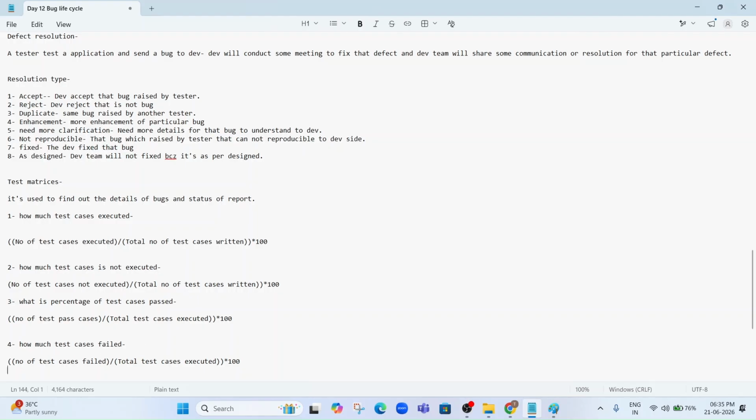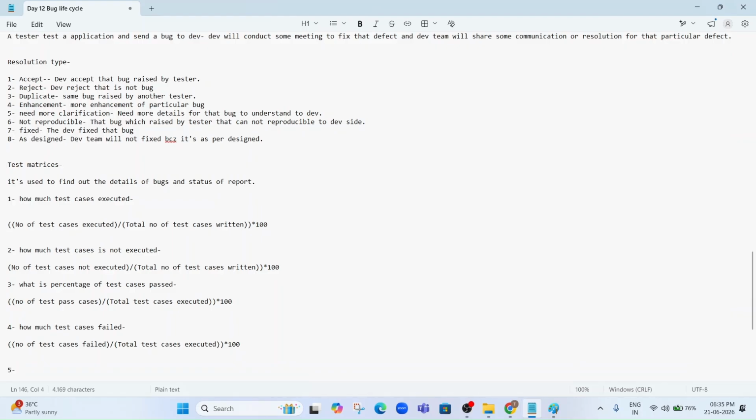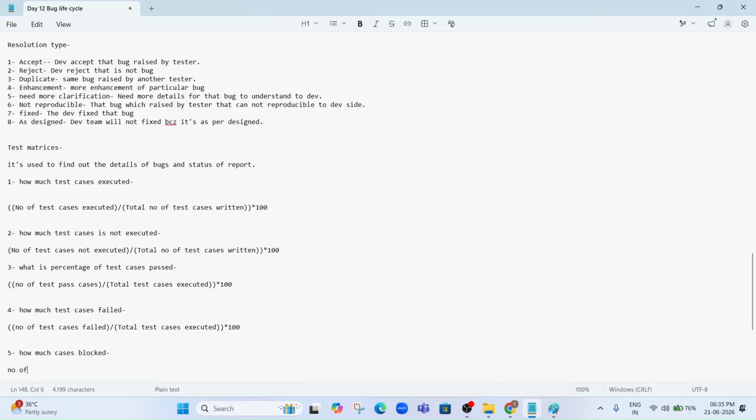Or if you need to find out how many test cases are blocked, then you use the same formula with some changes: number of test cases blocked, divided by total test cases executed, into 100.